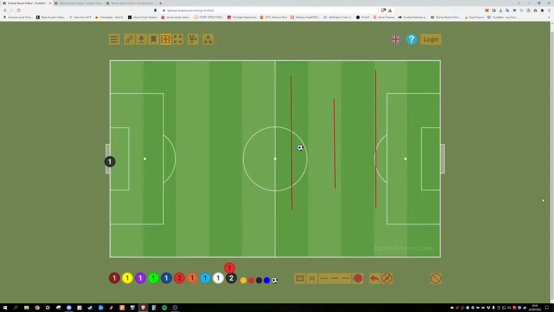But before we start, I just thought I'd clear up some slight misconceptions that I see a lot of the time about high lines and mid blocks and things. Okay, so here you can see that this is the defense. This line here, that's the midfield. That's the attack. All right.